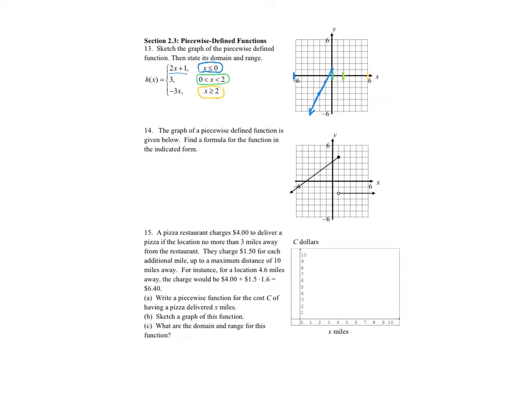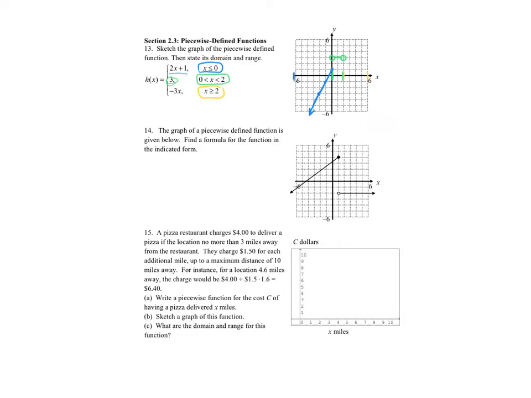And then the middle part of the function is just a constant function at 3. So we'll go 1, 2, 3. It's an open circle there. So let me make that look really open. So it's an open circle there. And then since I still have a strictly less than at 2, it's still open there. So it looks like that.